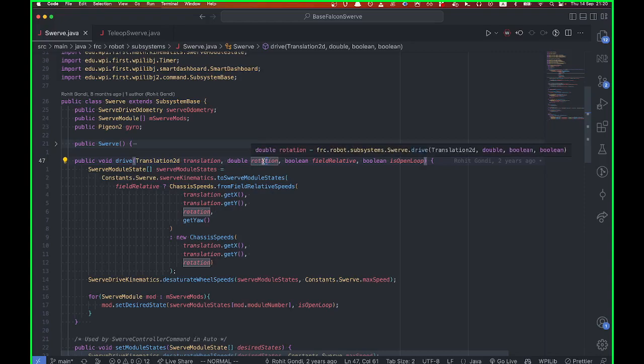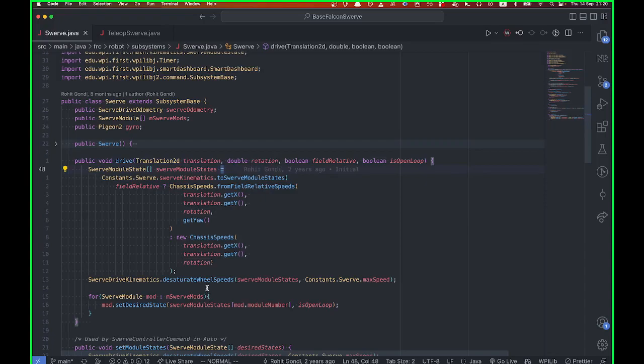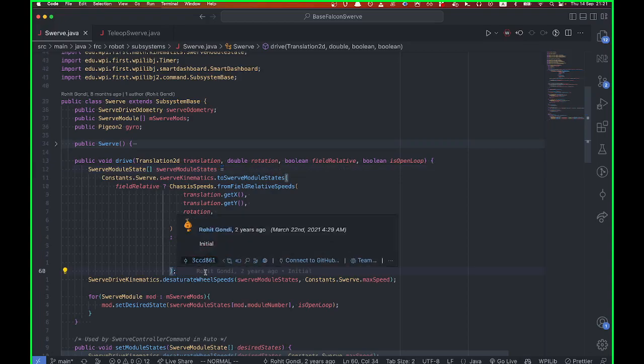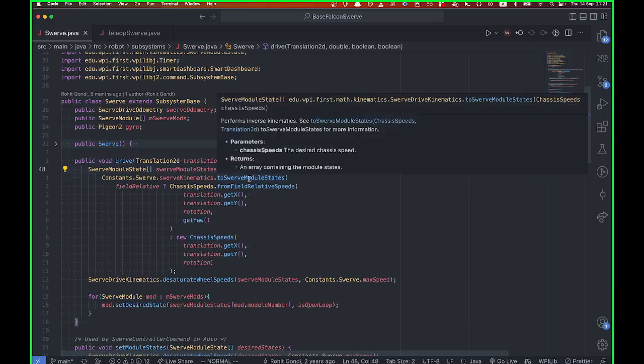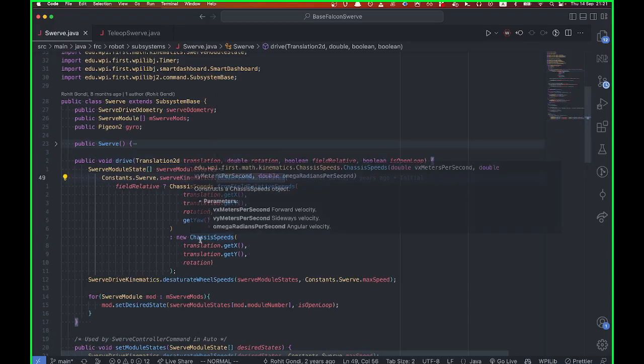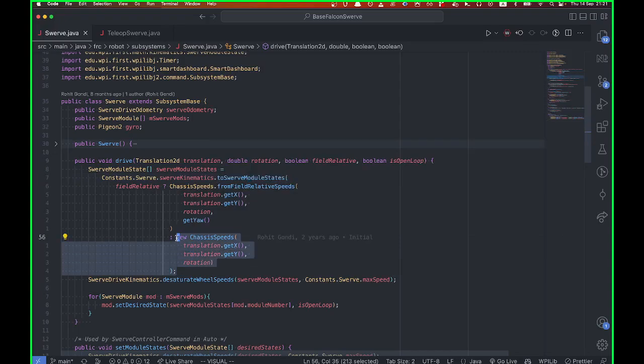Yeah. Right, because at the end of the day, we need to control each of the modules, how fast each module has to go, and in what orientation each module has to go. But really, that's kind of an afterthought. What we care about is that the robot moves at this speed in this direction and it's rotating this much. So toSwerveModuleStates converts the robot's point of view to the individual swerve module's point of view. Okay, so that's what this does.